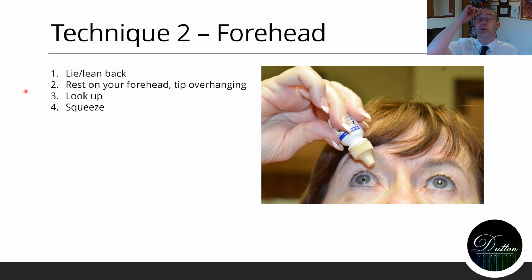which means you're probably roughly in the right place. As you squeeze, the drop will either land in your eye, or it's going to land on your upper eyelid or your cheek or one side of your nose, and you'll soon work out exactly where you have to have that nozzle so that it lands in your eye. But as you can imagine, if you're lying right back flat, then it's going to be much easier to get the drop in the centre of the eye than if I was sitting upright. There's no way that's going to go in, so it makes sense to lean back as far as you can for this one. Let's have a look at a video which demonstrates this.